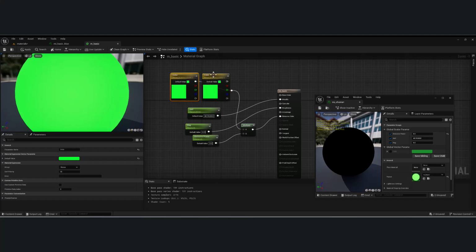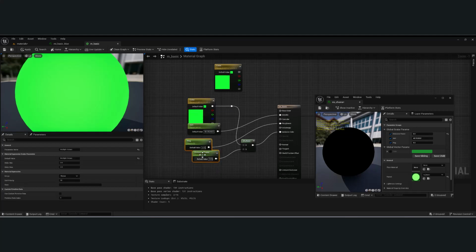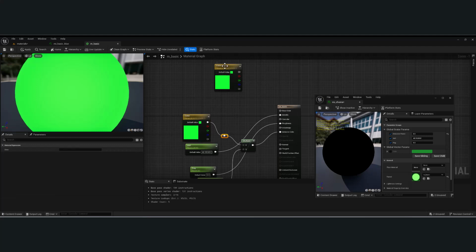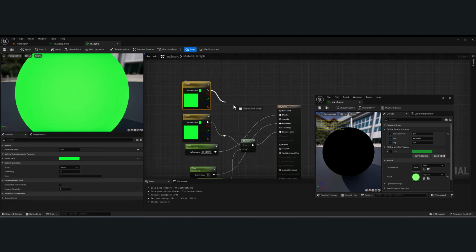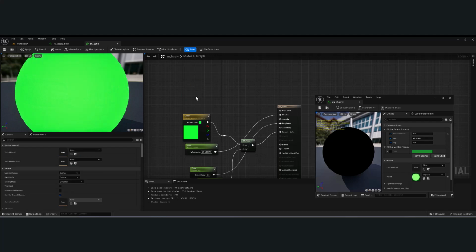And I'm going to shrink this down, and let's move all of these down, because right now we only have this emissive material. Sometimes I struggle a little bit with moving around in Unreal versus Unity. I just find it easier. So I'm going to drag this in there, right click, convert this to a property. Oh, actually it's already converted to a property, so let's go ahead and delete that one.